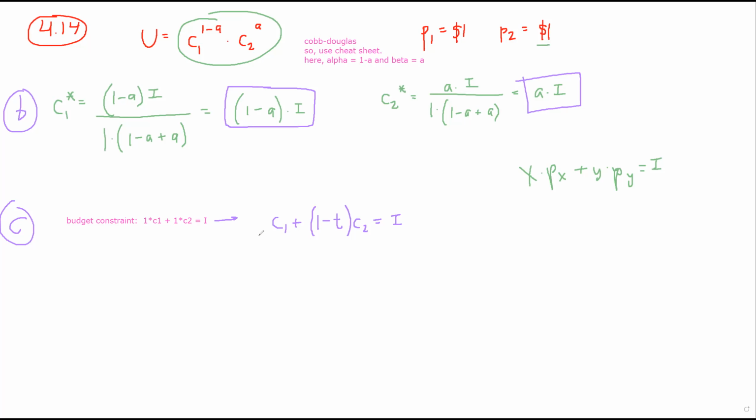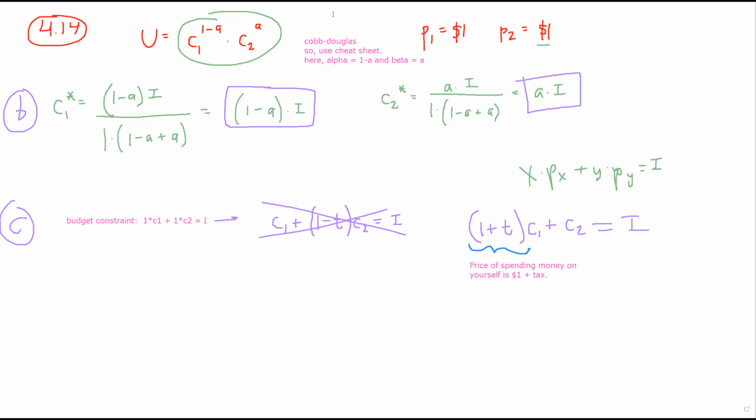Or you know what I should do? Rather than take the tax away from the income, we'll say 1 plus t. This is how it should be set up. Yeah, I'm almost positive on that now. Here's what this is saying: the price of spending money on yourself is $1 plus tax.